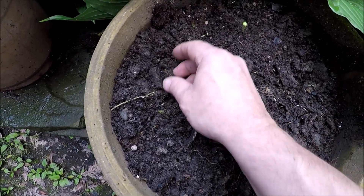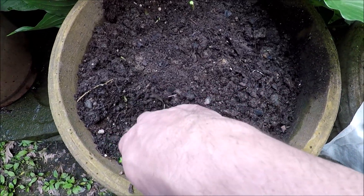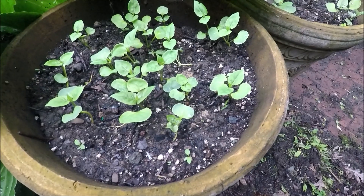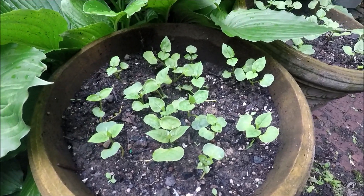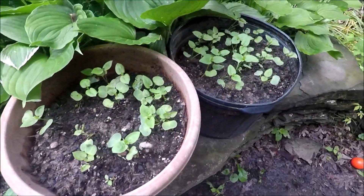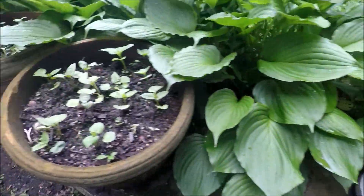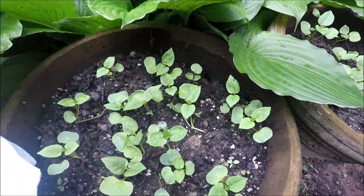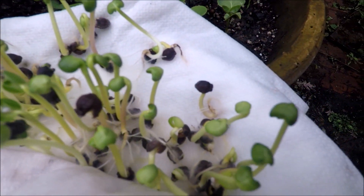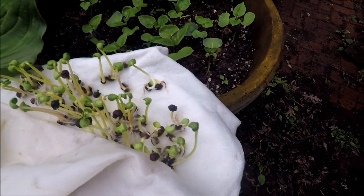We'll give you one more video of the plants when they're a little bit more developed. I always over-plant these because they're like cool pots, and they're looking pretty good. So there it is — 4 o'clocks on their way to growing into very nice plants. I brought out some more; I started another batch of them. I'm a little behind on getting them potted, but they're doing really well. They like to get started like that.